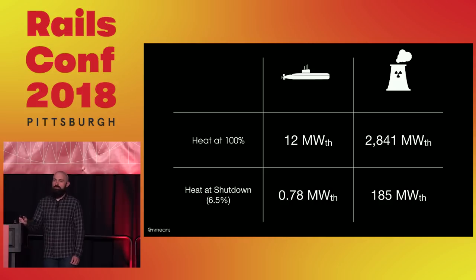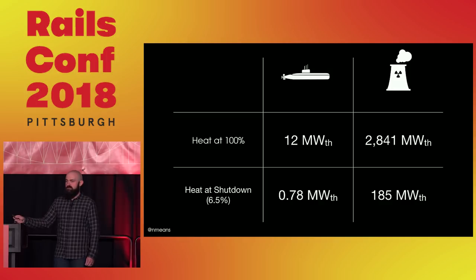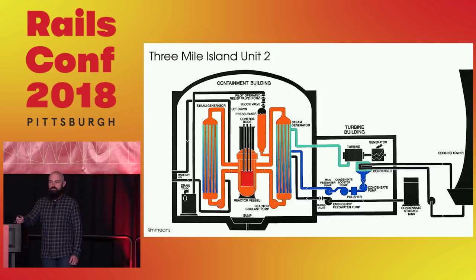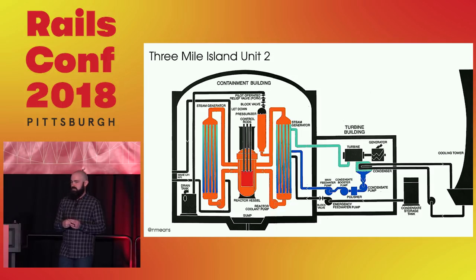In a submarine, a water hammer with no shock absorption is literally the worst case scenario because it could strand your boat. In a power reactor, far worse things can happen. So carrying that mentality into the operation of a power reactor is a very dangerous mindset. And it's something that was unrealized before the accident at Three Mile Island. So Fred Scheman, faced with a rising pressurizer, inferred that the system was already full of water. And allowing the emergency core cooling system to continue injecting water into the system would overfill it, risking a full pressurizer. And so in an effort to keep the reactor safe, he turned emergency core cooling off.